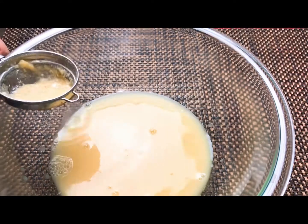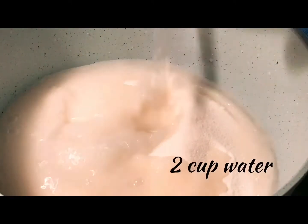Also, when I tasted the wine, the sour taste was overpowering and there was not enough sweetness in the wine. So let's make some simple syrup with some spices in it too. I'm adding 2 cups of sugar and 2 cups of water. Let's boil them nicely. And I'm also going to add a few spices in it too. Let's see.